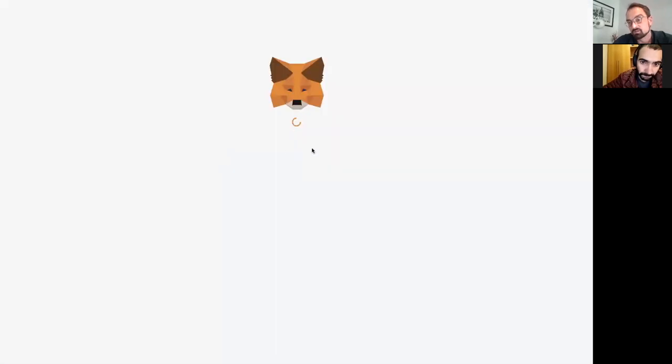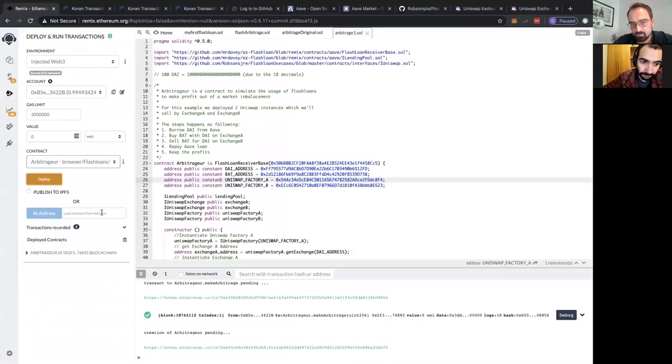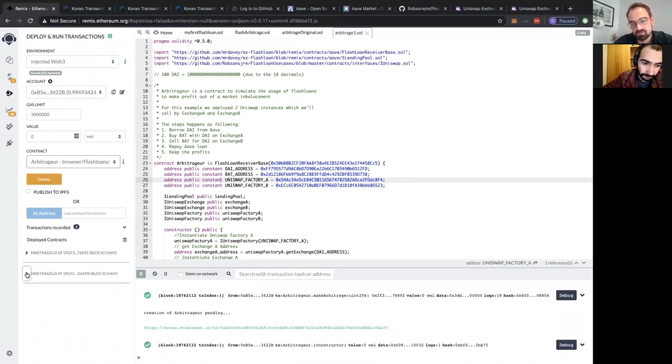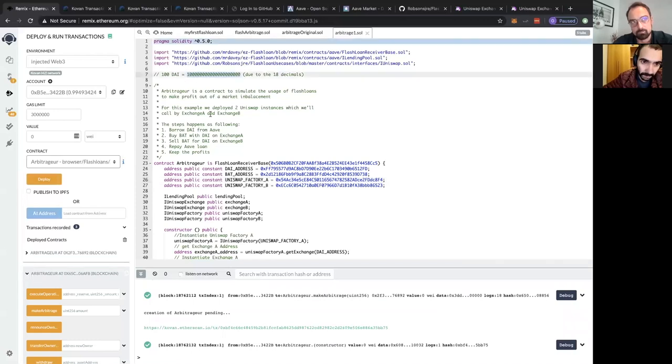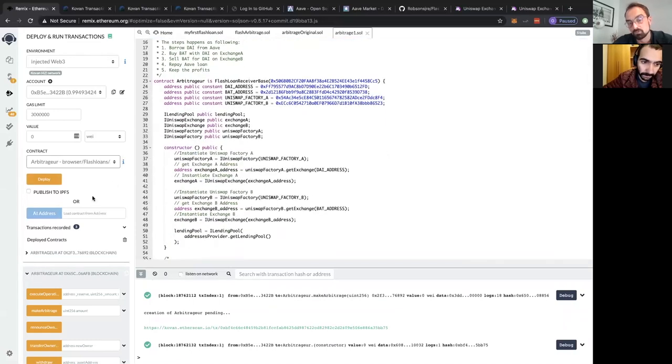Normally, if you would do this, you would make a loss, and then you couldn't repay the flash loan. So basically, what happens normally if you remove our security function is that you will lose funds.